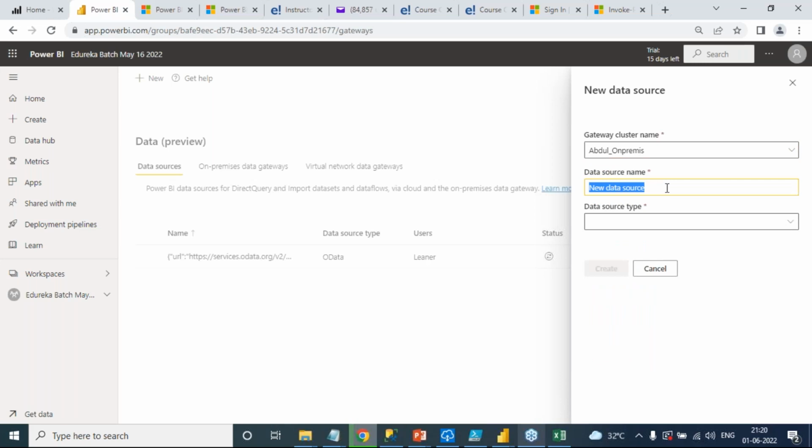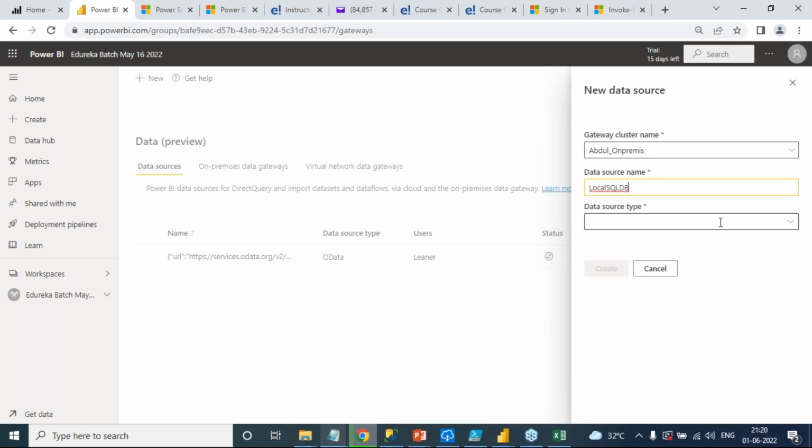Now, what is the new data source? It could be anything. I'm saying local SQL DB. You can name it whatever you want, because my data is in a SQL database, right? Just to make it easy, I entered this name, but you can give any name.